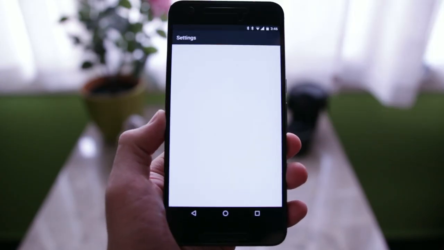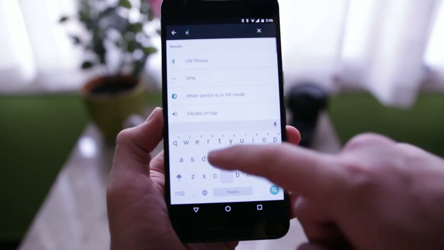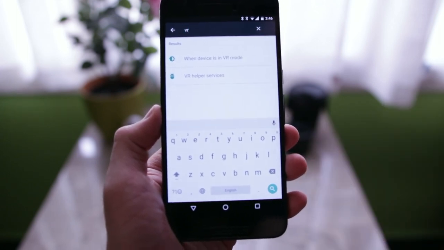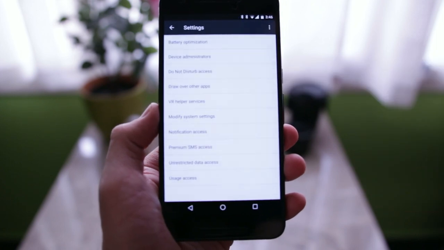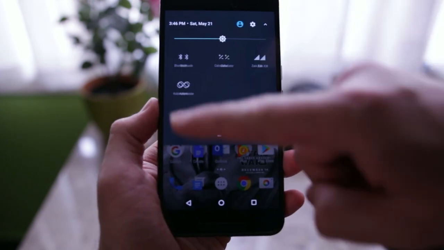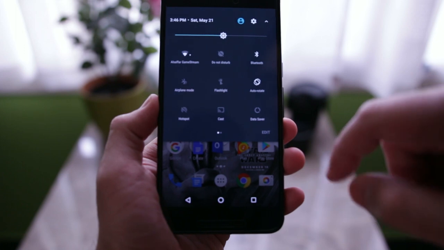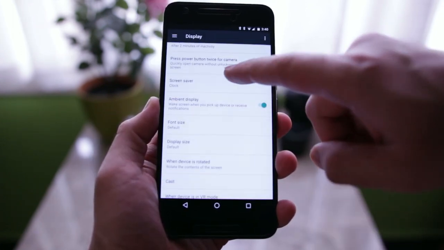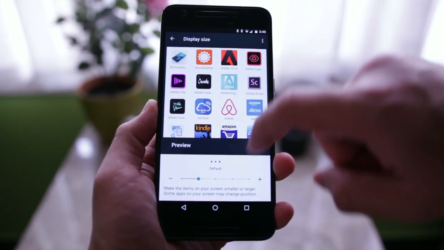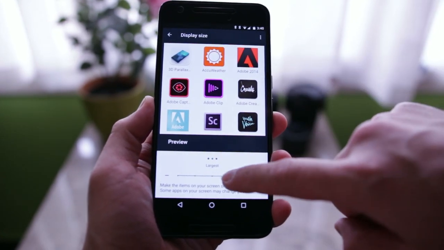VR is also initially included. We can see that Google is working on making it part of the operating system. There is also double page tiles if one page is not enough. You can change display size. Just press and hold and drag left to right to switch sizes of display elements.